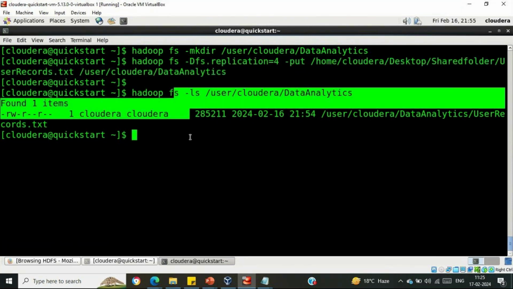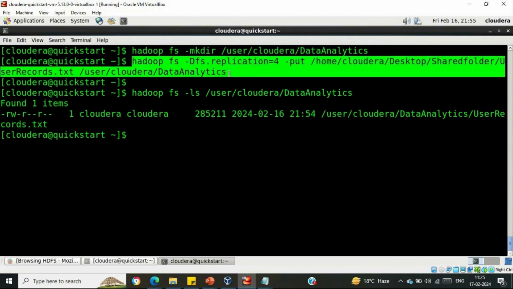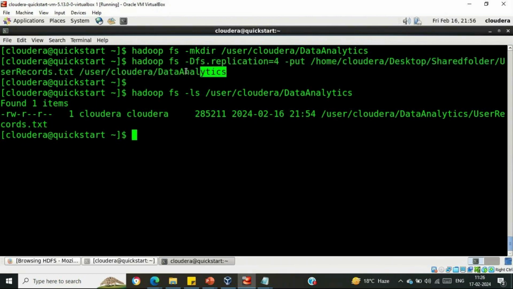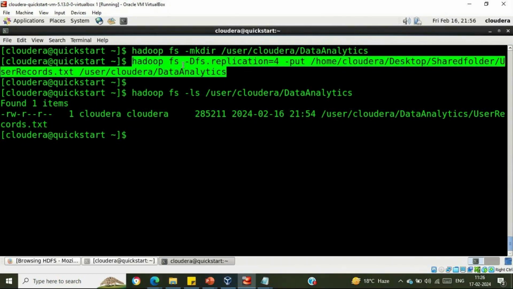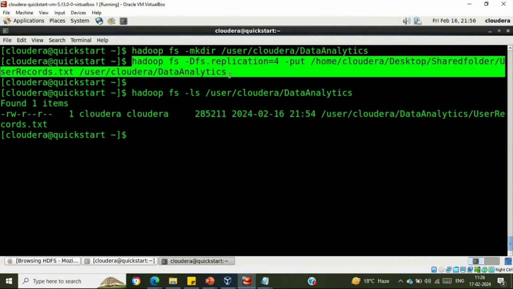But as we are running on a single node cluster, I'm repeating it once again, we are not able to take the benefit of this dfs replication command. If we had a multi-node cluster, then we would have multiple blocks of this particular file.